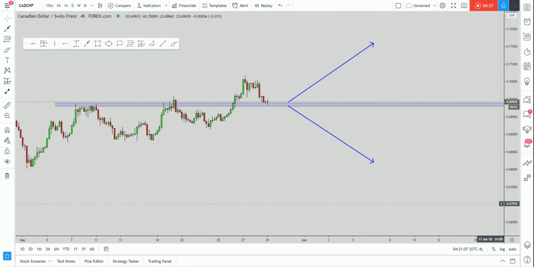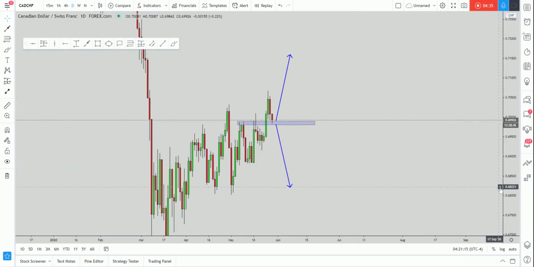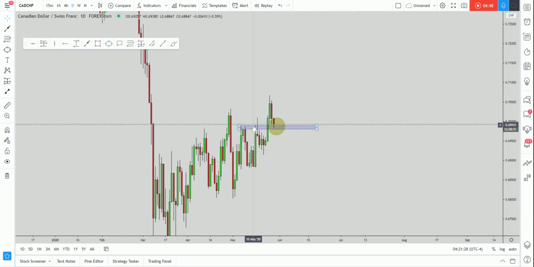Now, from a 4-hour perspective, at the moment, price action is absolutely bearish. So we can't be looking for any longs, but at the same time, we can't be looking for any shorts because the market is still above daily support. So this will be the decision area. And the way in which we will be approaching this is very simple. Until the market will be above this zone, if the market will provide to us one of our valid entries from a 4-hour perspective to the long side, then with students, we will be taking this long because it has good probabilities and good risk to reward for the move to the upside, because we can still definitely get a deeper retracement.